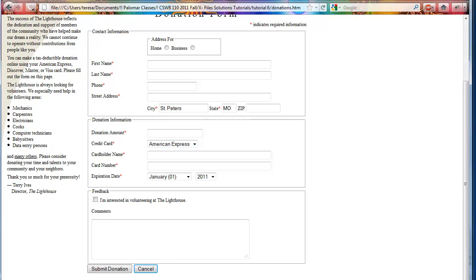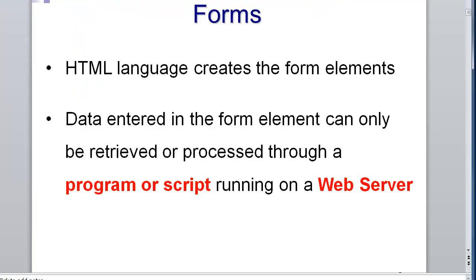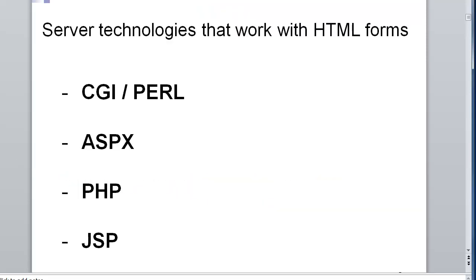So let's take a look at web forms. Okay, we have the ability to create the form elements, but in order to retrieve the data from those elements, we need to have a program or script running on a web server. Some of the popular server technologies that work with HTML forms are CGI, ASP, PHP, and JSP.